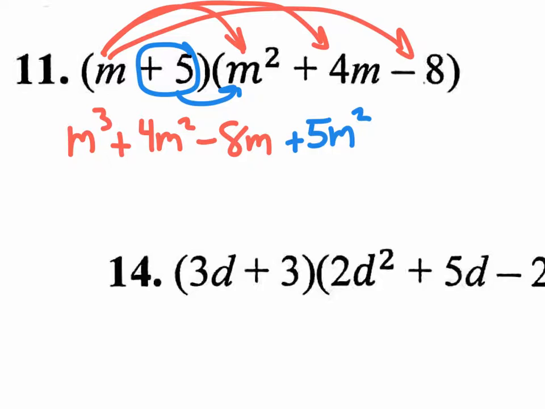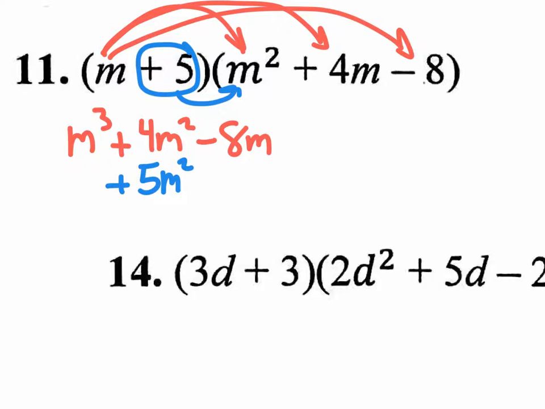However, instead of continuing writing to the side and getting something super huge, let me take this 5m squared and write it right below what I'm going to combine it with. So I might as well write down the 5m squared right below the 4m squared. Okay? This is a way to write it organized as you go. That way when you combine like terms, it'll be really easy to do.